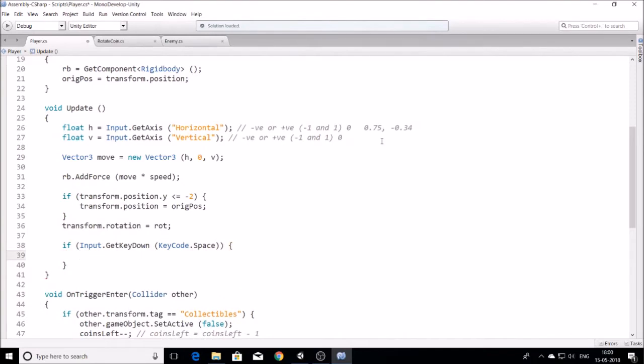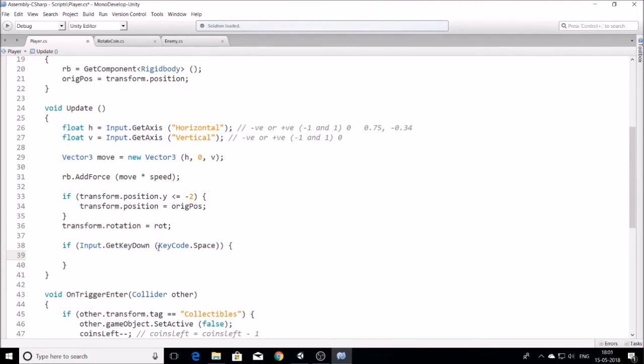Now what this means, we'll be using the same Input class, and in that there's a function called GetKeyDown. So it covers all the keys on the keyboard, so whenever you hit that key on the keyboard, it will just check whether it's true or not. If it is true, then we'll do something over here, and it will take a parameter. A parameter is like a value which is required for a function to perform a certain task, and it will return a boolean. So it would either give true or false.